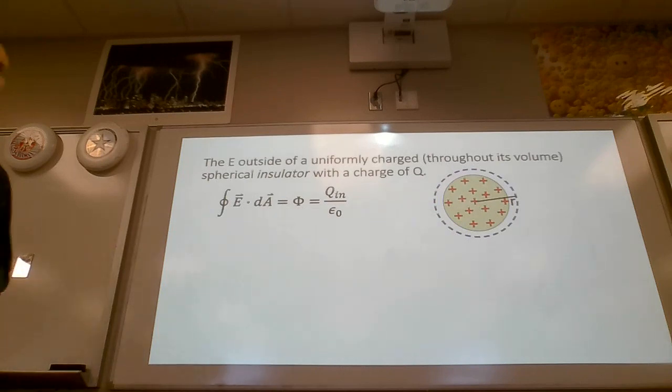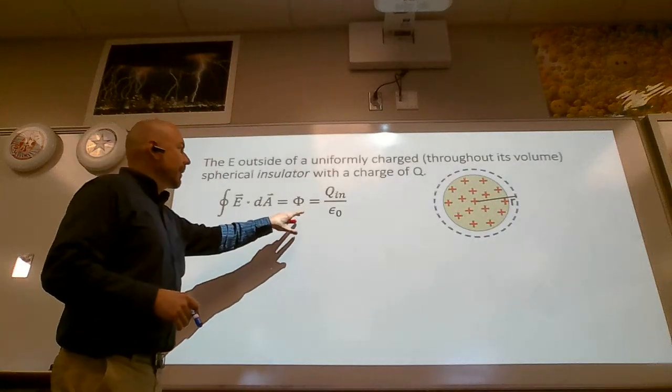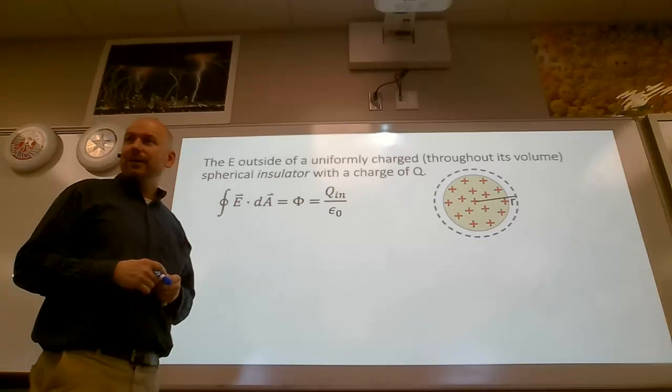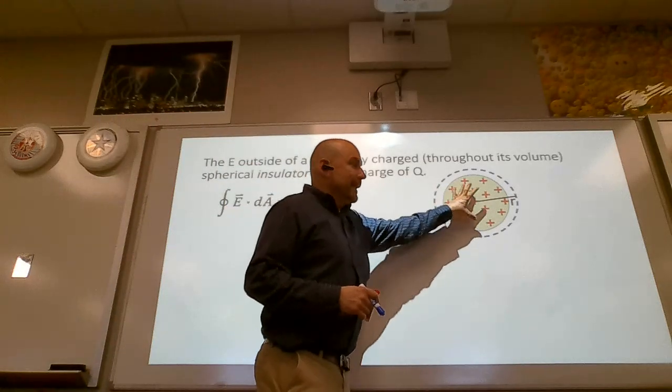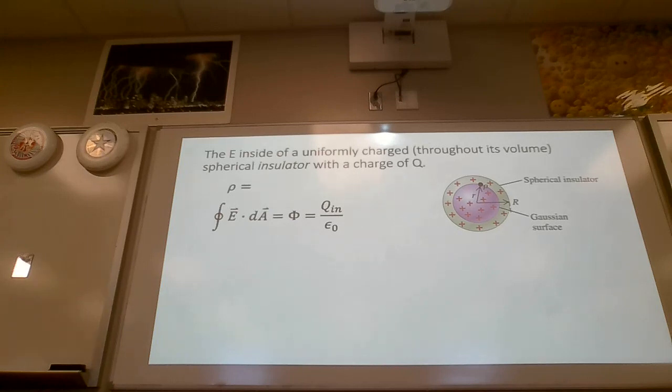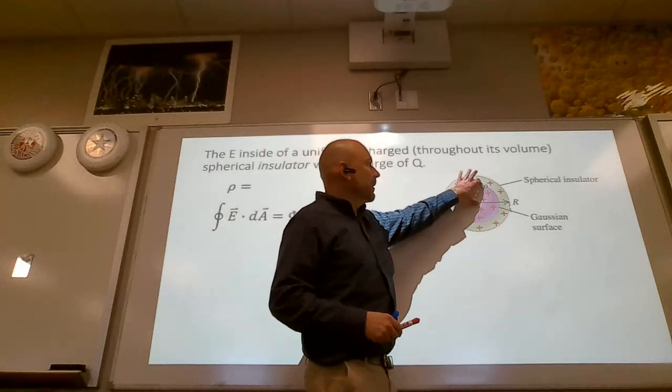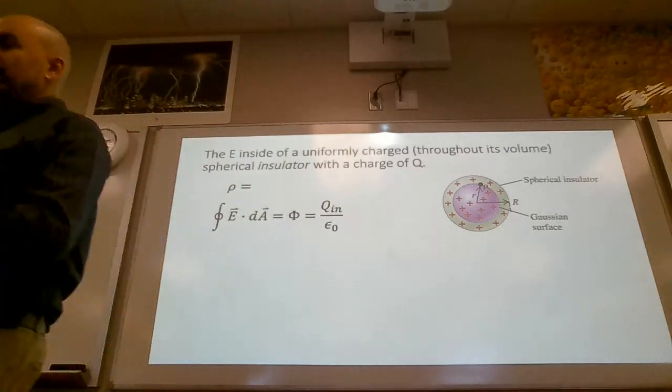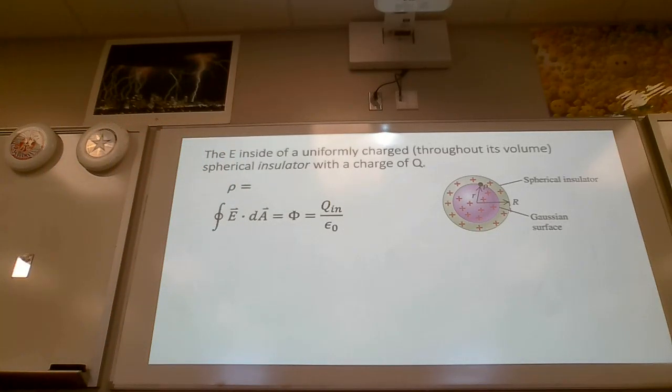All right, so what happens if we have an insulator that is uniformly charged throughout its volume? Yeah, we got some time. Is everybody okay with when I do this, I just get the same thing as a point charge on the outside? All the charge is in the Gaussian surface. But now let's go into that insulator and develop an expression for the electric field at a certain distance within the insulator. This has a very similar feel to going into a planet, finding the gravitational field in a planet.